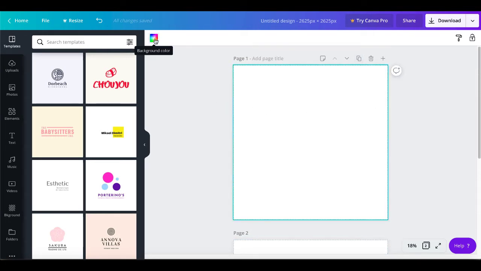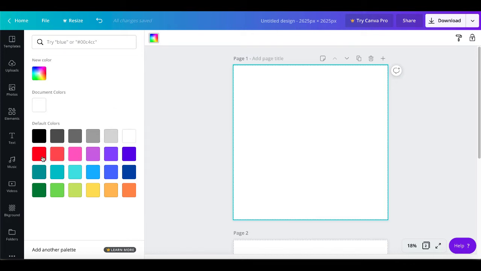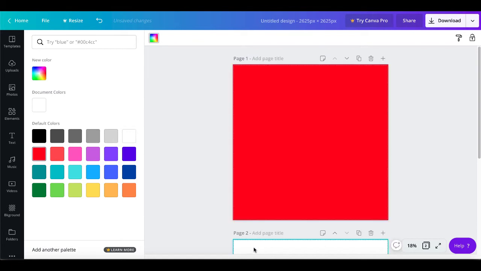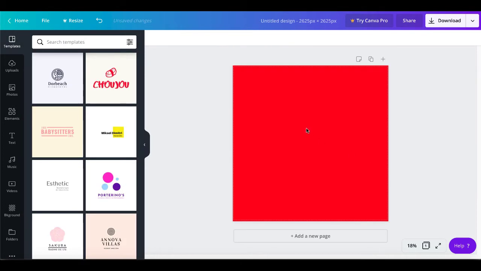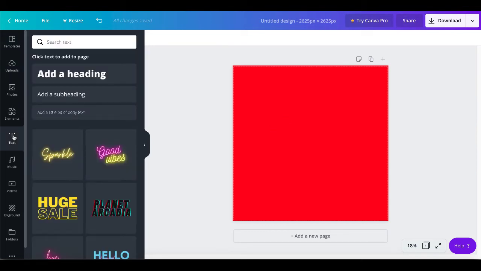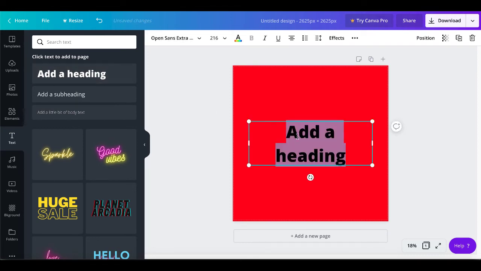And the first thing, we probably want to add a little bit of color. So if we wanted to say we just wanted to make it a red book, we would just select red, and then again you could do that down here on the same page, or you could delete that and you could just wait until you add some words in, and you could wait till you create the font or pick the font that you want to use, and then you can just duplicate the page. So for now we'll just go with page 1, we'll go with a red background, and we'll go over and we'll add some text. Here we're just going to add a heading, and of course our book is Counting with Robots, so we want to make sure that our title reflects what our book actually is.